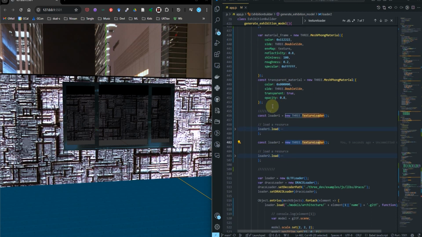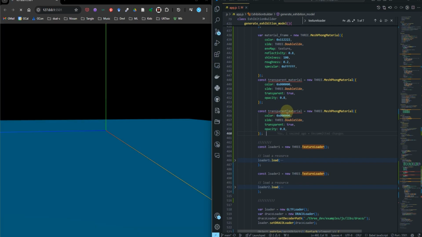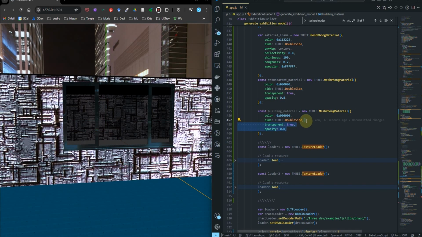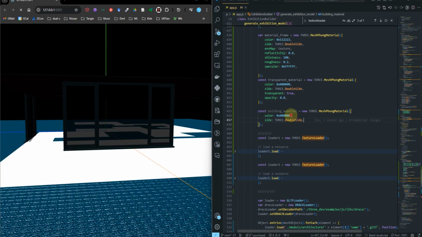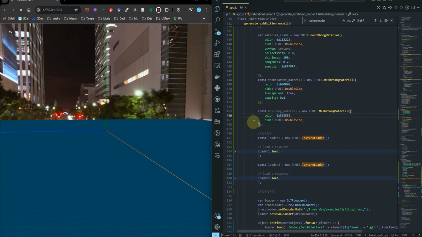So what I'll do first is create a material for the building. Let's name it building material. Once I name it building material, I don't want it transparent or using opacity. I will put here a gray value, say 555555.